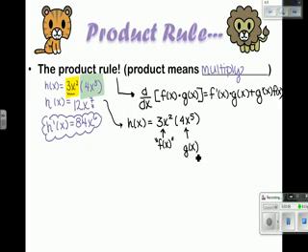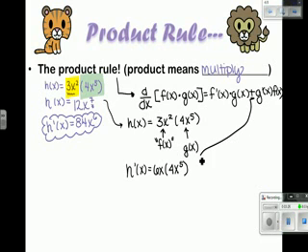Okay, so when I go through and I take the derivative, I've got this. It says take the derivative of the first piece, the f of x, which is the 3x squared. So the derivative of 3x squared is just 6x, times the second. You just keep it the way it is. That's 4x to the fifth. And now to that, I'm going to add the derivative of the second, which is 20x to the fourth, right? That's the derivative of 4x to the fifth, times the first. Well, the first one just stays 3x squared.